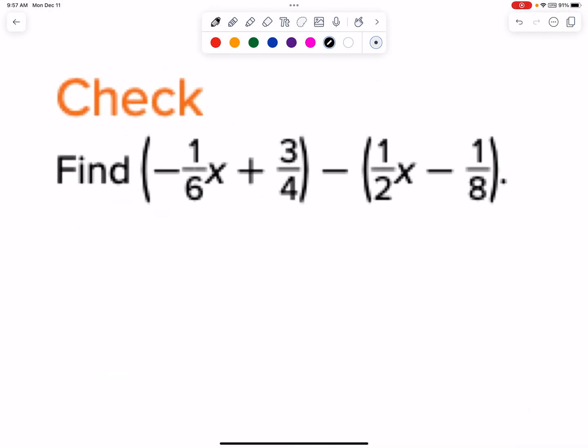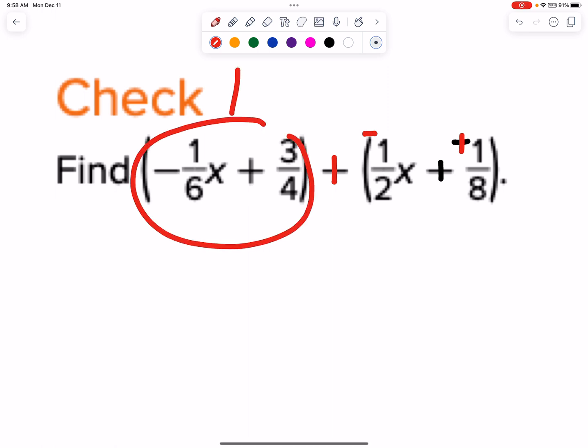All right, pause and try that one out. Just be really careful as you go, or you can continue watching and follow along if you are more comfortable with that. So step 1, let's KFC inside of our parentheses first. And now I'm going to find the additive inverse. So we're going to add the opposites, boom, boom. And there we go. We just did a nice KFC there. Because really this whole thing is the keep, this is the flip, and this whole thing is the change, if you want to look at it that way also. Okay, all right, let's combine like terms.